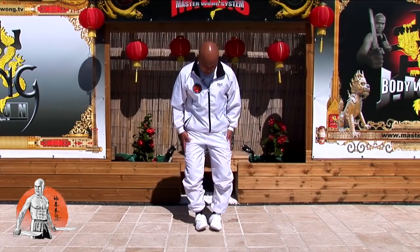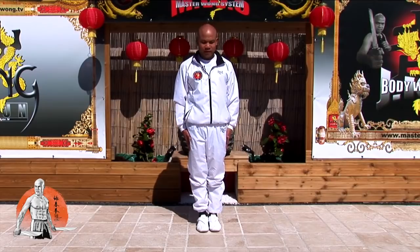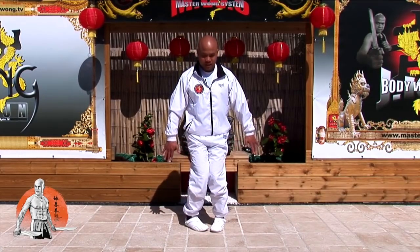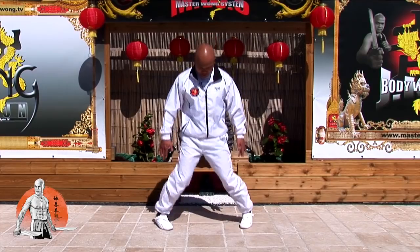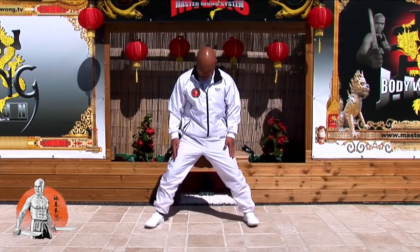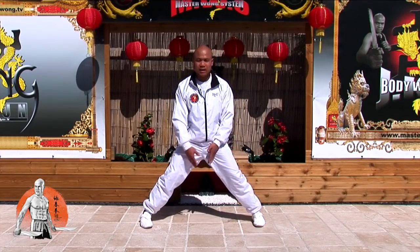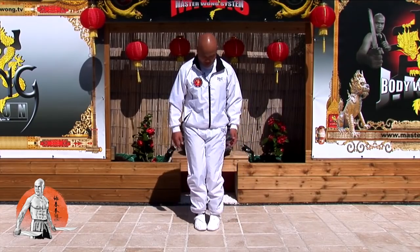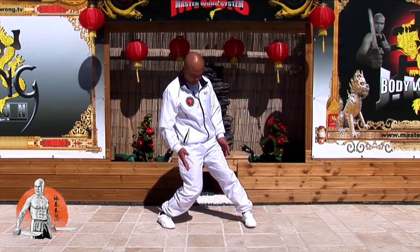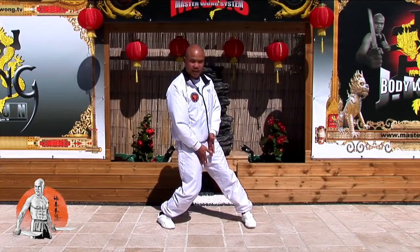What you want to do: feet together like this, hand in here — okay, very basic to understand. Out of that, with the back of the leg open, feet open here and then drop, so you're in this line. Make sure it's not too wide, because if you're too wide it's difficult to cover when people kick you. So you've got to make sure — go one, two, and three. Open that slider so when you turn that way you can cover the kick.